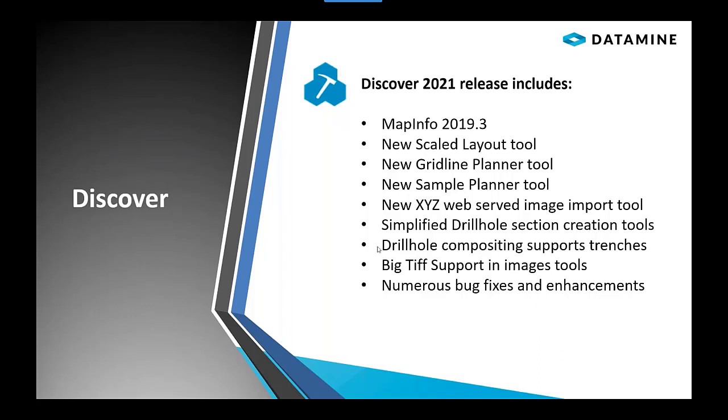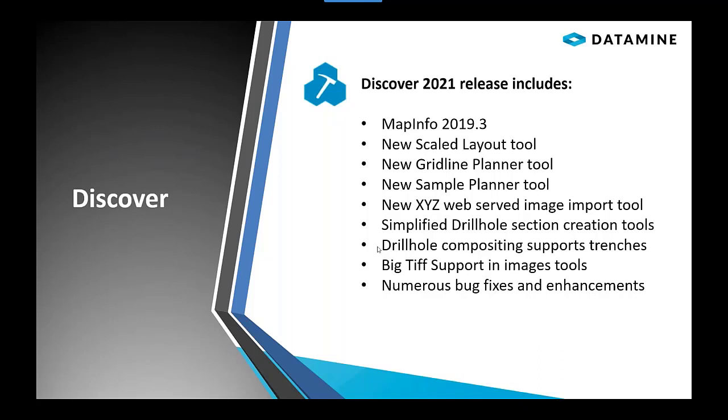We also have a new sample planner tool. That's just come out in the latest release, which was this week, and that enables you to get samples along a line. So at a planned space, so maybe every 20 meters you want to have a sample along a line. And finally, as far as the new tools goes, we've got a new XYZ tile web service tool. And what you can do with that is you can get a URL for a tile server and you can display things like OpenStreetMap and all that sort of thing.